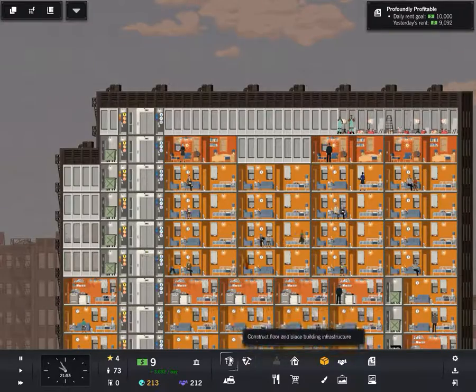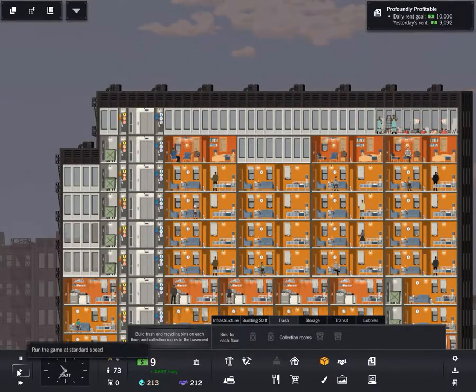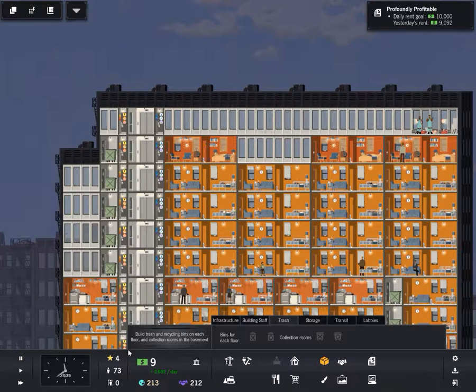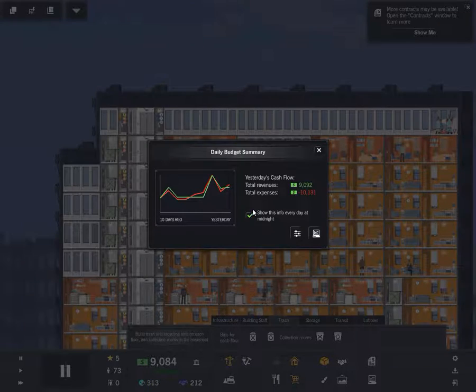I'm pretty sure the recycling bins were right here with the trash bins, and I think they're narrower, only 1 floor wide. We'll wait till we have enough money. Any second now. Here it comes. Midnight. Ba-boom. And I completed the contract. I got lots of money coming into my building.